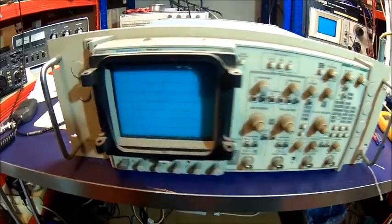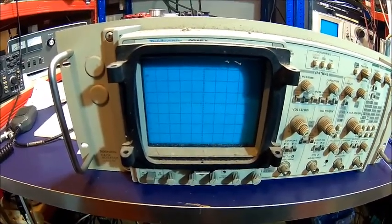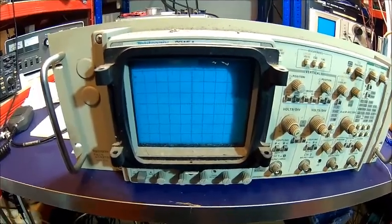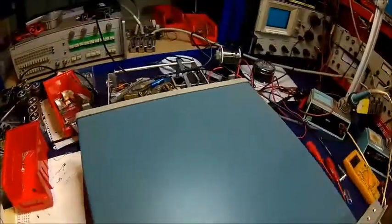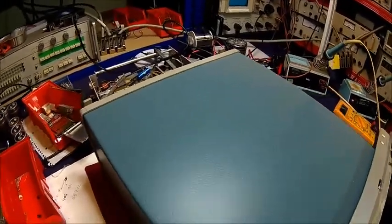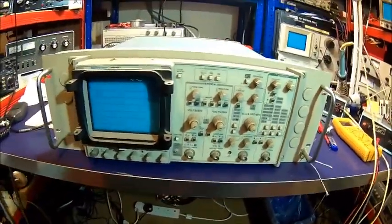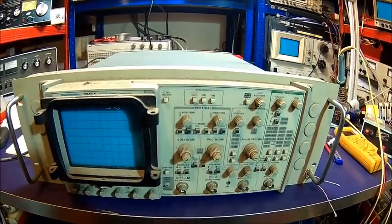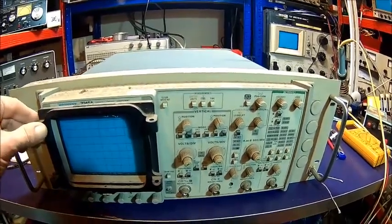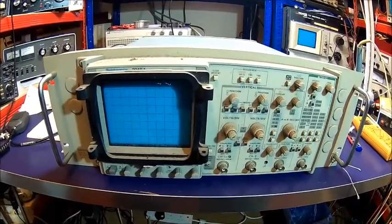Here we have it in its full glory. It comes with a camera mount. I was hoping the camera was at the bottom of the cabinet but it wasn't. It's dusty outside but it looks very good inside actually. The cabinet was fairly tight — there is no dust and dirt inside. Let's get rid of the rack mount kit and clean it a little bit. Maybe I can take that camera mount off, I need to figure that out. Then we'll fire it up and see what it does.